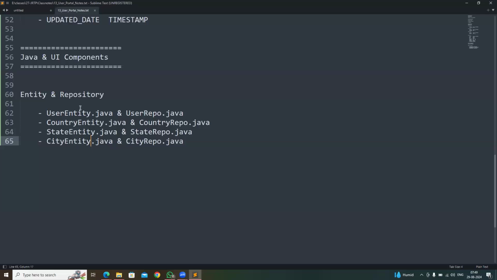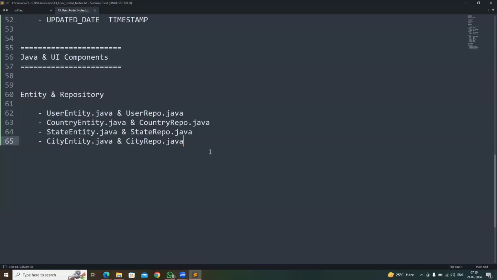Okay. Repository is going to connect with the database to perform the operations. On which table should the repository perform operations? That table will be mapped using the entity class. Entity is a Java class which is mapped with the database table. Repository will provide the methods to perform the operations on the table. Did you get the clarity now? Yes, sir.